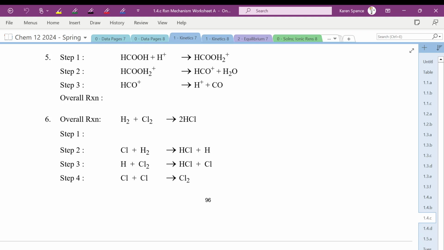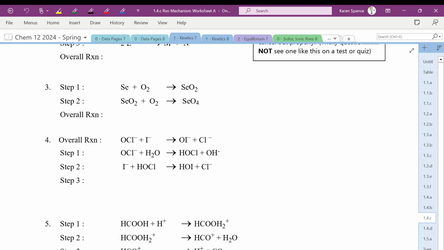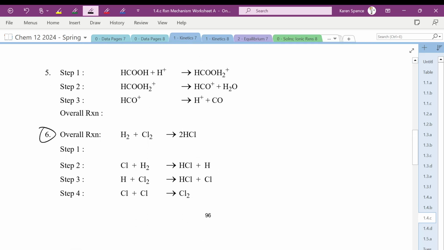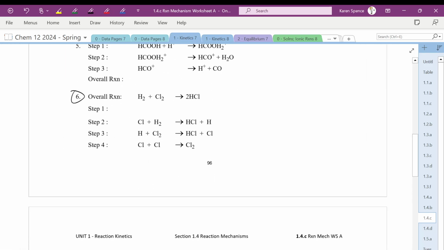So if you find it easy to find the overall reaction, you might start with the ones where you have to find the missing step. Those might be more challenging. But if you're like, finding the overall reaction, that's my level at this point, start with those and then work your way to the ones where you have to fill in the step. I'm going to give you some time to just work on that right now, okay? Ask me questions. If there was anything from the homework that you didn't understand, like you don't know how they solve for that step, let me know, I can help you out, okay?